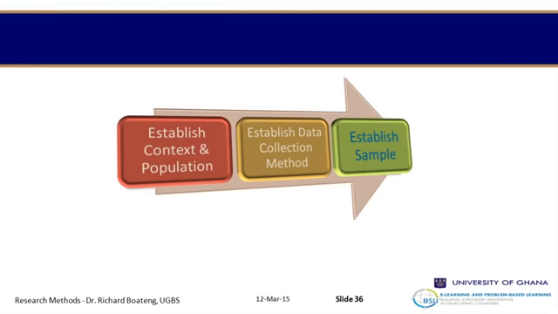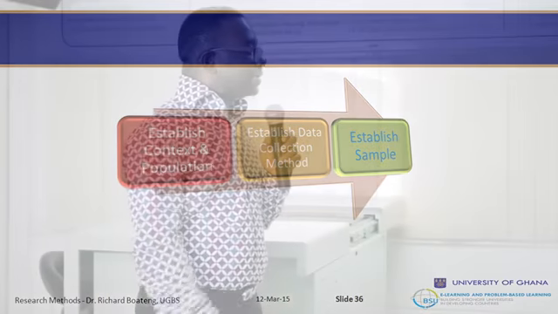Anybody who is doing a study should establish the context and population. Where is your study taking place? Sometimes you are choosing a case. You mentioned that you want to do something on a public sector institution, and you're talking about, is it metropolitans or municipals? You may choose not to be in Accra. You can go beyond Accra, so your context now changes. But your population can be a given, either the region or the whole of Ghana.